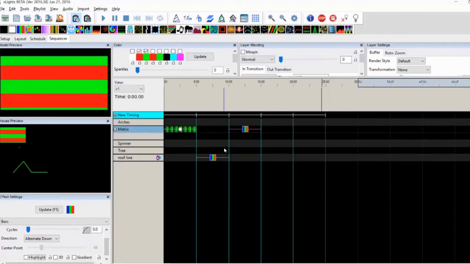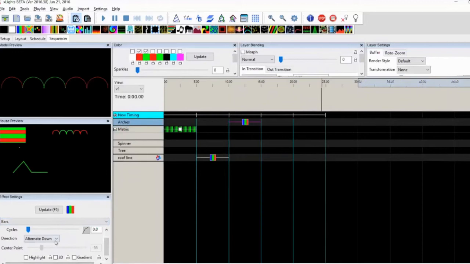The bars effect actually looks really good on arches, particularly if you set it to be left or right, to obviously get them moving, so it's a great way to do the jumps on arches. Remember last week we talked about turning it into a single line, and that way you get that sort of constant velocity of the bars moving along. When you render it the default, actually it's constant velocity even then.